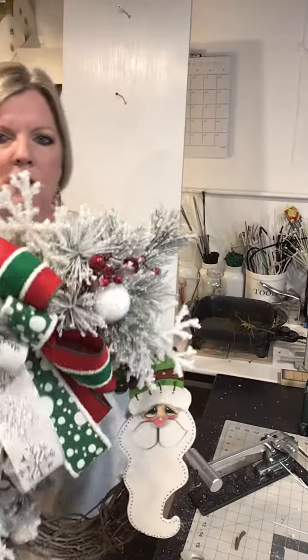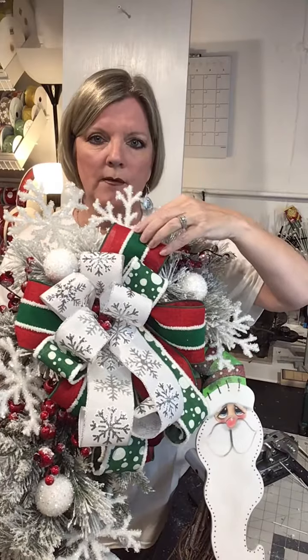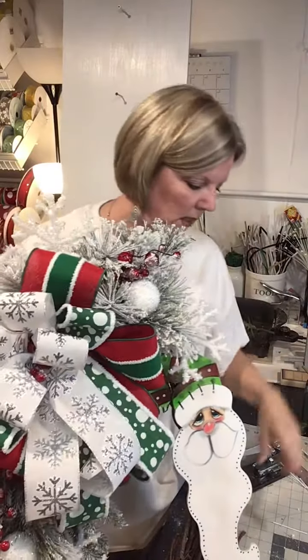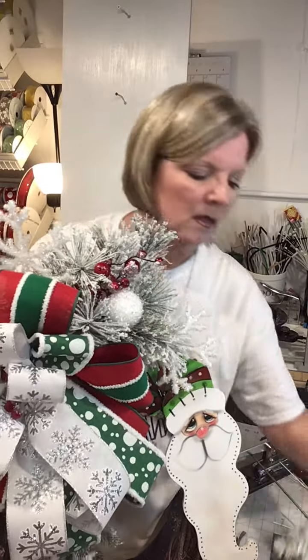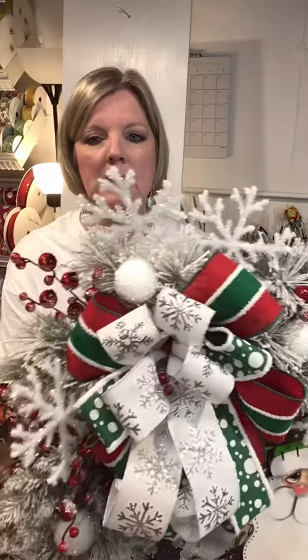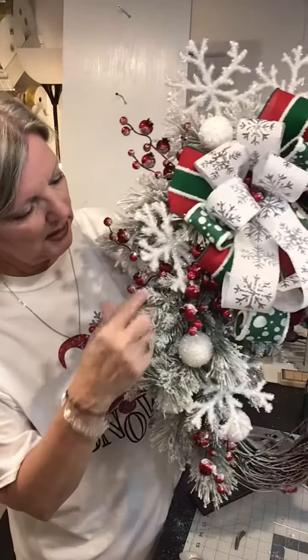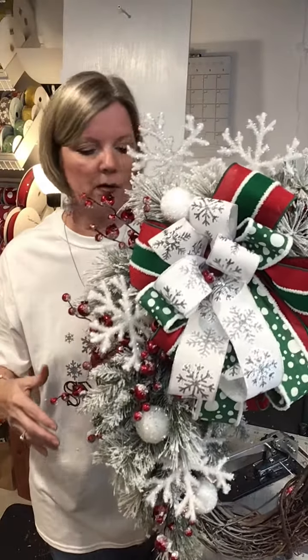So just to kind of recap, it's on a 22-inch oval grapevine wreath. We did three ribbons, four inch, and then two and a half inch ribbons. We used one and a half picks of the heavier flocked evergreen, and that was mainly on the top here. And then I used one pick of this. Actually, I didn't even use one. I used almost one. And that piece of it, I kept it together, and that's what came down this side. And then I took a few pieces that I had left of this pick, the heavy one, and I just kind of inserted them every so often. So that way, like I said, the greenery kind of matches and all kind of flows together.